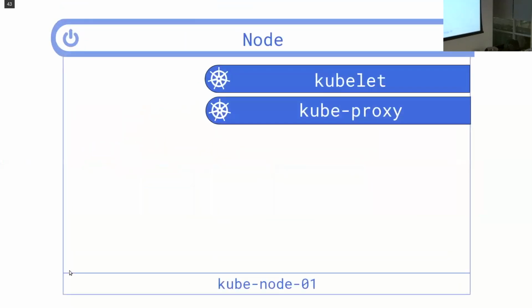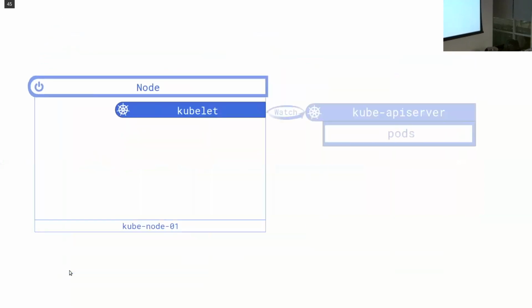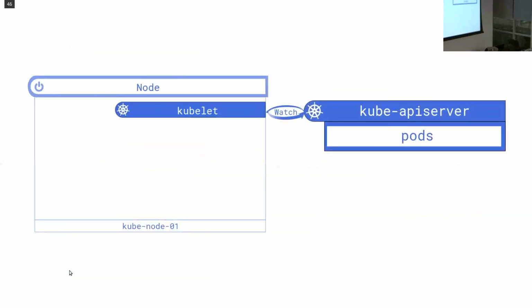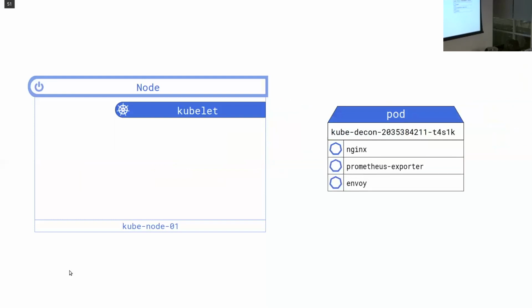Let's break down the nodes. We've already covered kube-proxy, that's all networking, so we're going to talk about the kubelet primarily here. Kubelet talks to the API server, and like I said, his main job is making pods real. So he's watching and saying, oh, hey, someone scheduled a pod on me, I better start containers. I'm going to make an interesting pod just so that we can talk about the details of how this works. We're going to run Nginx, a Prometheus exporter, and an Envoy sidecar. And we know in a pod, they're all going to share a network namespace, and they can even mount volumes, the same volume to share.